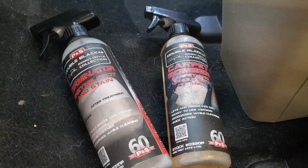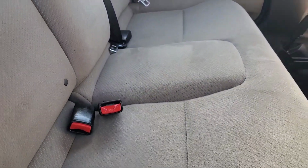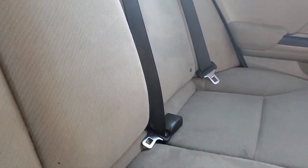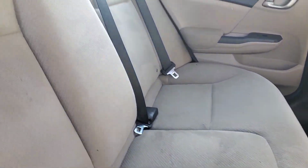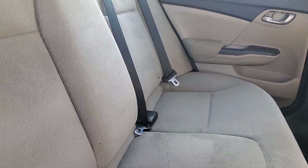If you guys are sleeping on this, you need to wake up. So this is my very first pass with just the Terminator. I just quickly applied the Terminator for dwell, and then I ragged it out. I just gave it a quick rag down. There's still stains in here, but it attacked the major stuff and it's still working it in. So we spray it on, massage it in with our hands, give it a quick ragging. And I'm going to hit it one more time and let it dwell.